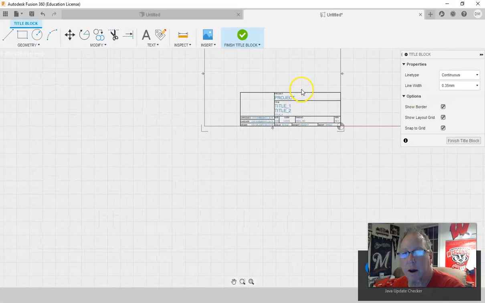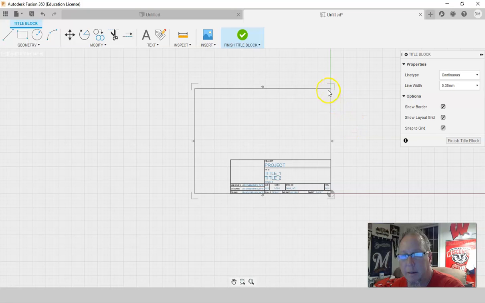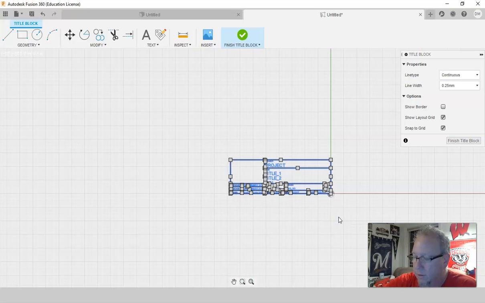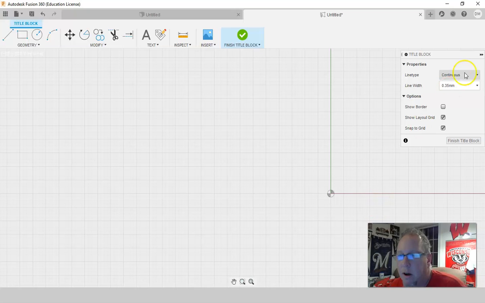I'm going to zoom out a little bit here, and you can see that this is the default border for the title block. You can turn that on and off. I would say that you should leave it on so that when you're putting things on your sheet, you don't accidentally go off of the sheet ever. But for just a moment, I'm going to turn it off so that I can start up here, and I'm just going to highlight everything that's here and press delete. Because all of that was pretty much garbage, and I don't want to use it. I'm going to put the border back on.